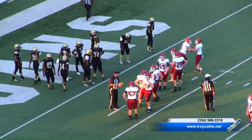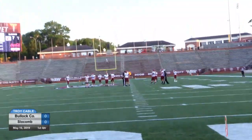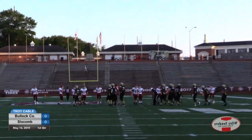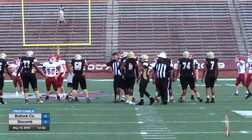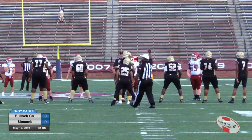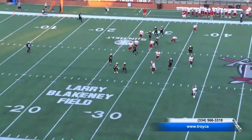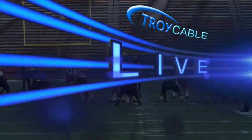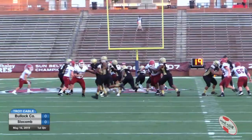Tackle was made by number 25, Jalen Noble. Let's see if Bullock County can do more than a 20, 25-yard drive this time. I do have a question for you. Come on, Will. I saw on your Facebook page, I won't mention the business, they had the best styrofoam cup. Chicken Salad Chick has got the holy grail of styrofoam cups. Let me show you, brother. It's a styrofoam cup? Yeah, but it holds up under everything, man. That thing will make it through a hurricane. What are you talking about? You tickle me with some of your posts.